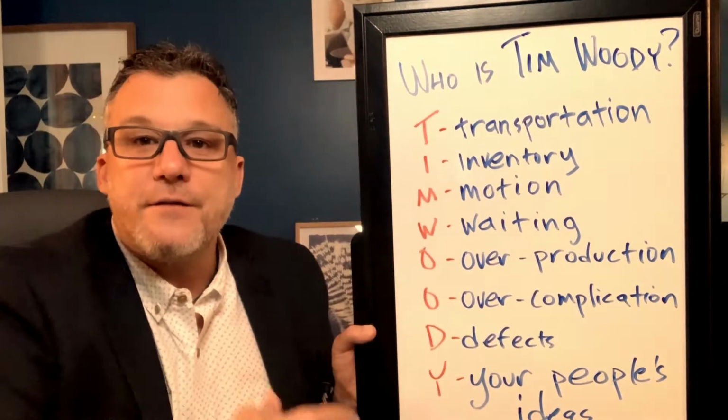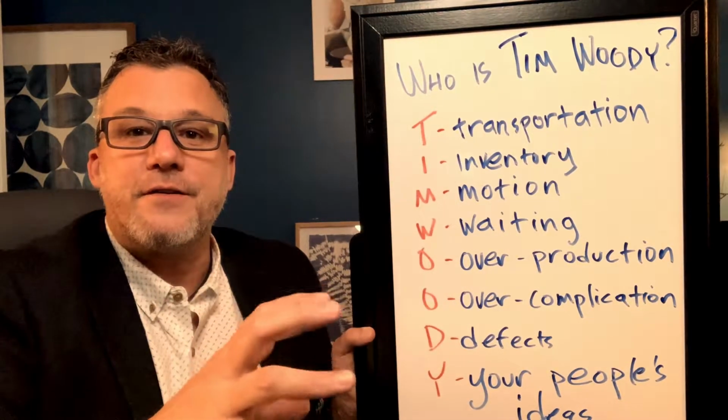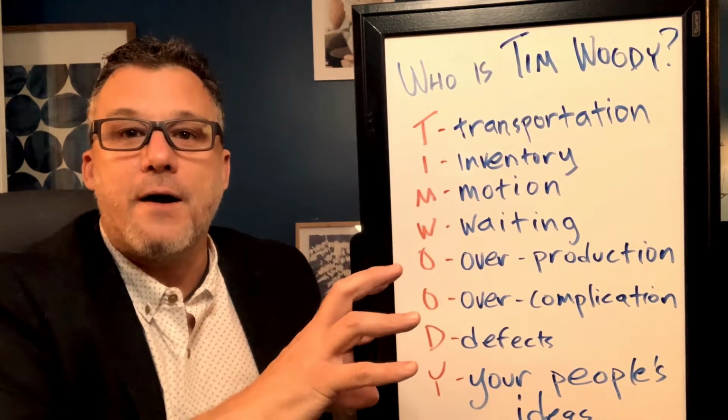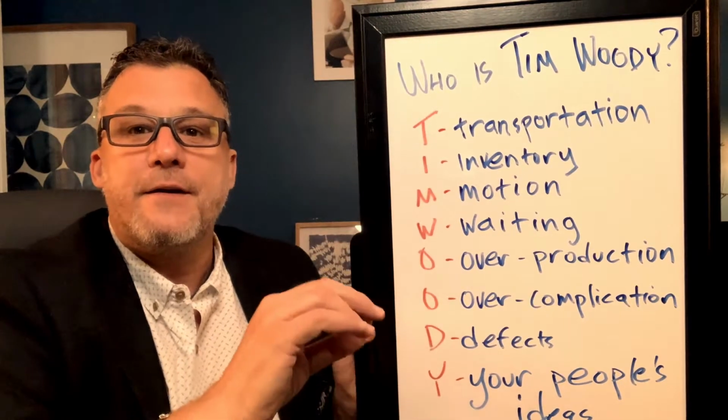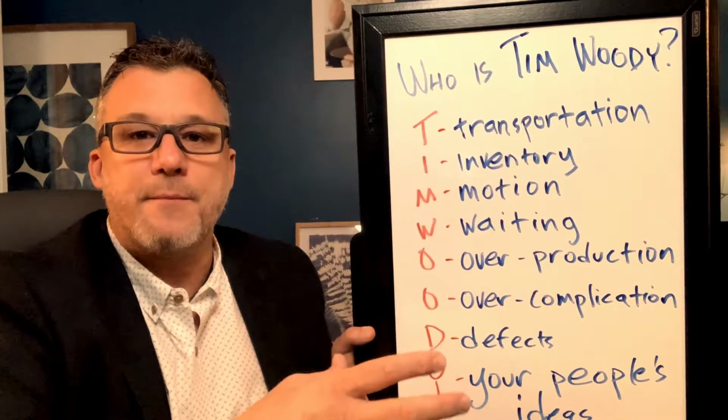Second one is excess inventory. Anytime we have too much stuff sitting on the shelf, you should view things on the shelf as like rotting vegetables. If they're not selling, they're not moving, they could become obsolete and you're stuck with inventory that you've paid for that you can't move.